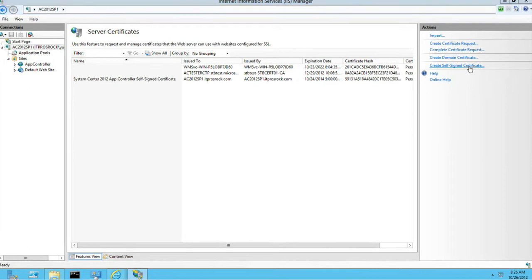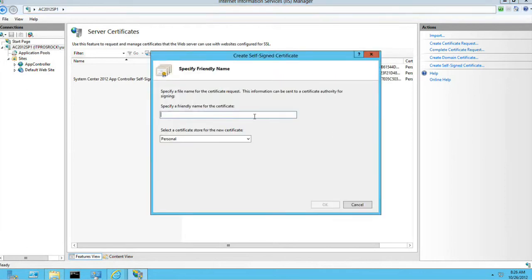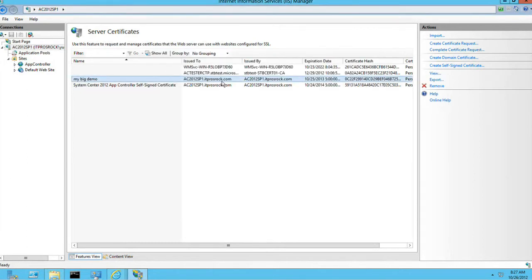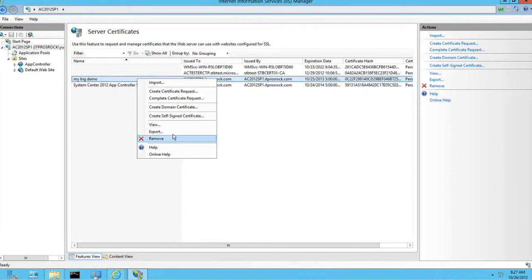It's very easy. You simply click it and specify a friendly name. For instance, I'm just going to say, my big demo. I click OK, and it's created right there instantaneously. Now this certificate is placed in our certificate store. From here, you can do an export.